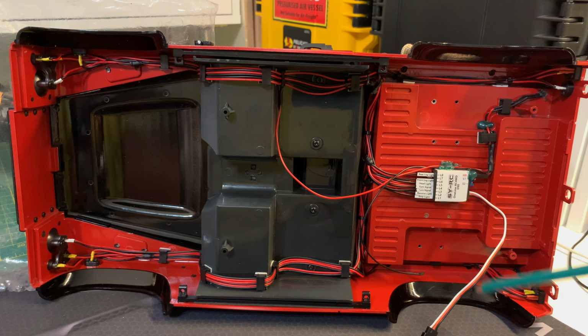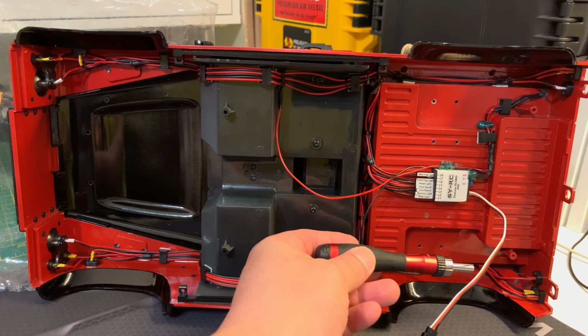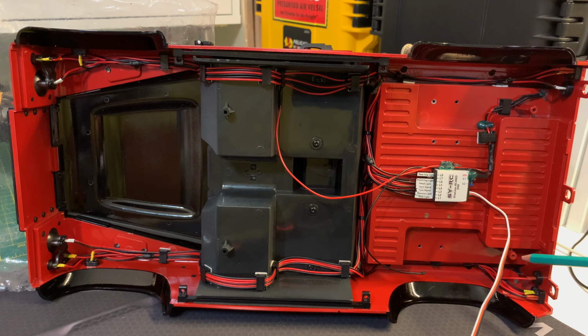Luckily for me, the people that built this kit only used a minimal amount of glue to glue that in. So when I was trying to get to the screw in there, this just popped off, opening all this area here. I then used a very thin screwdriver to undo the screws. I was able to, by going in this angle, holding it like that, get right into that screw and undo it. After installation, this false filler cap could be glued back in the way it was. And that was absolutely fine. I didn't break any parts.